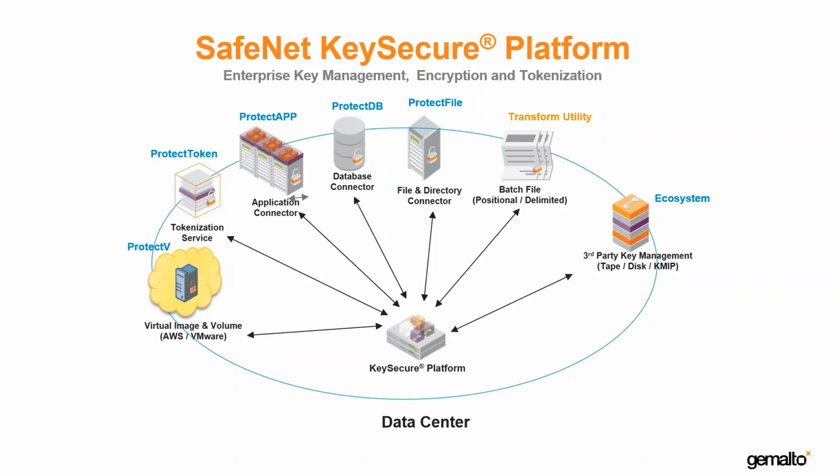The second solution that we have on the left-hand side is ProtectToken, or tokenization. This is the securest way of encrypting. It is one of the most popular solutions in the PCI DSS industry, where when you store the credit card number and the expiry date within a database, you tokenize it. That simply means you completely change the sensitive credit card number into a non-sensitive number, which is not mathematically linked to the credit card. When you get a token, it is impossible to calculate your way back to the credit card number. So that's one use case for tokenization.